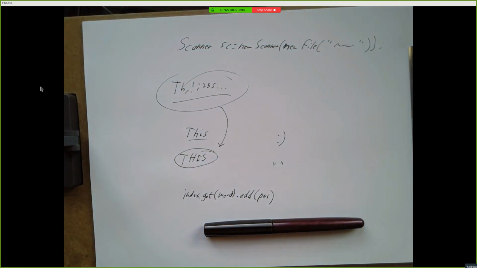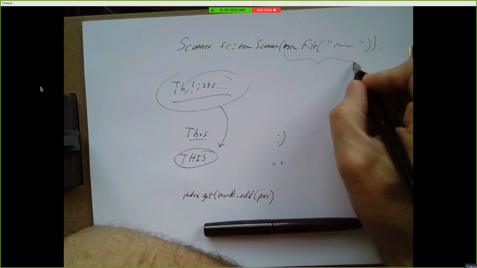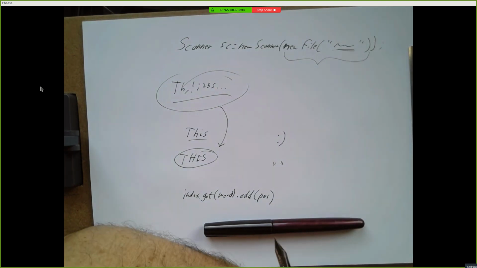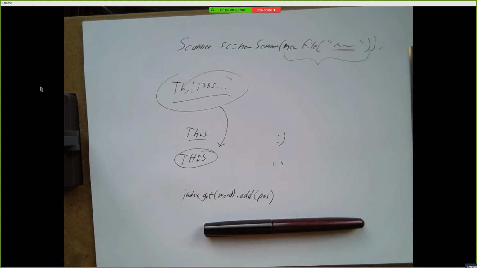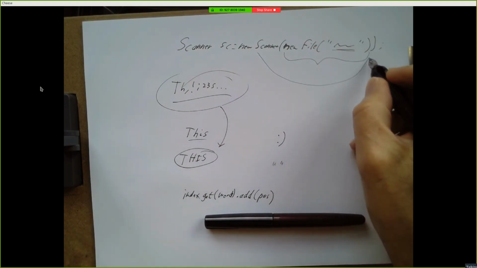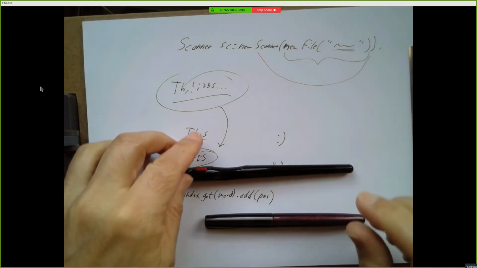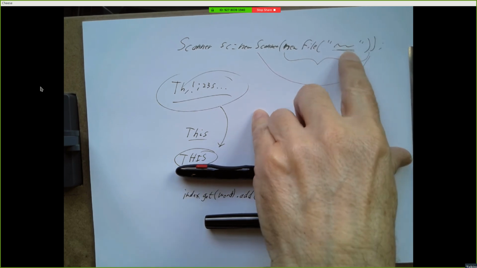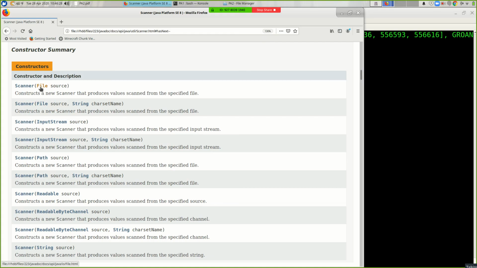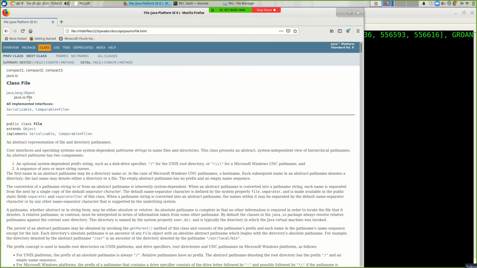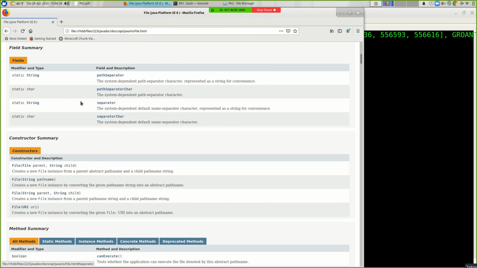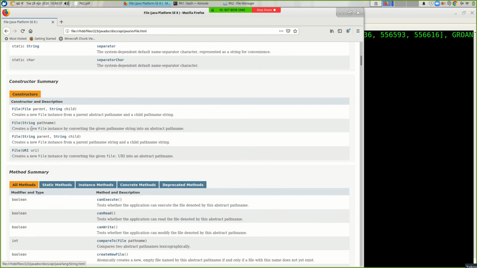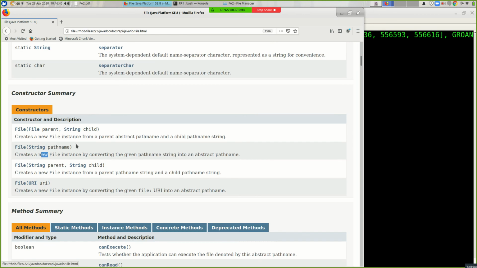There's multiple constructions happening here. This is creating what's called a file object, which will let you interact with this file on disk. And that file object is a legitimate argument to pass to the constructor of Scanner. And so when this all comes back, sc is a scanner object that's reading from this file. So if I say sc.next, it'll read the next token from that file. File is its own class. It imports from java.io.File. And you can construct a file by giving it a path name. Create a new File instance by converting the given path name string into an abstract path name. So that's basically how you create it.